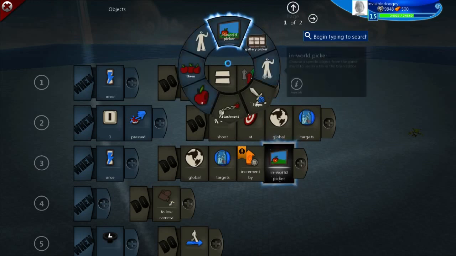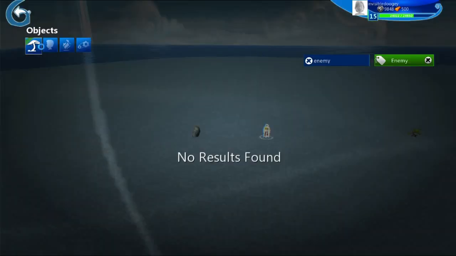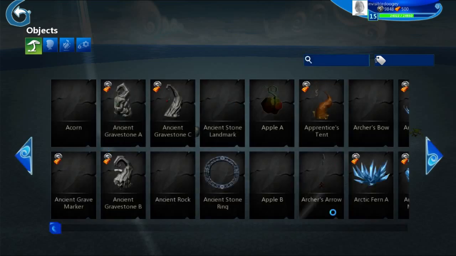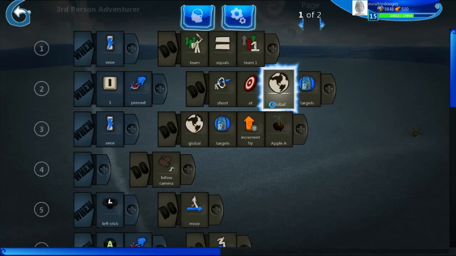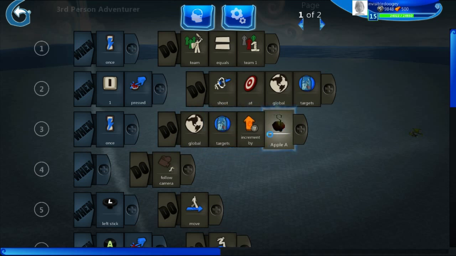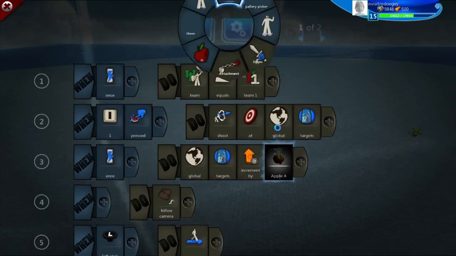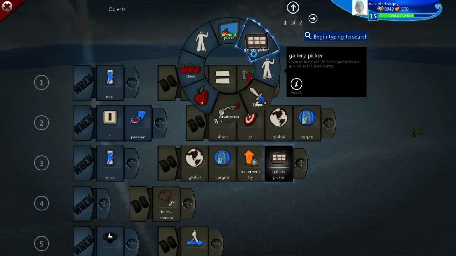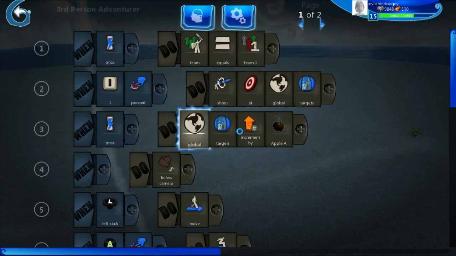And then what you can actually do, you can open up the gallery picker. And then, for instance, let's just say your enemies, or your targets, are apples. So what this has done is any apple used within your game is now added to this object set.